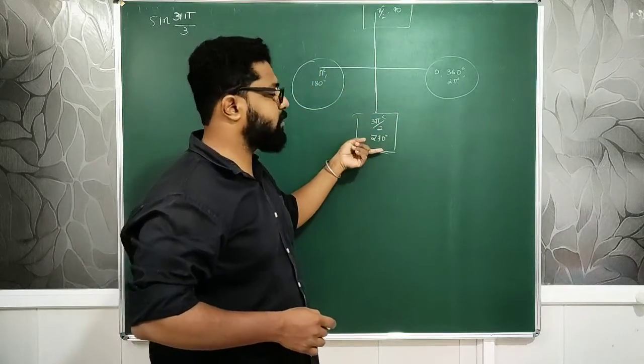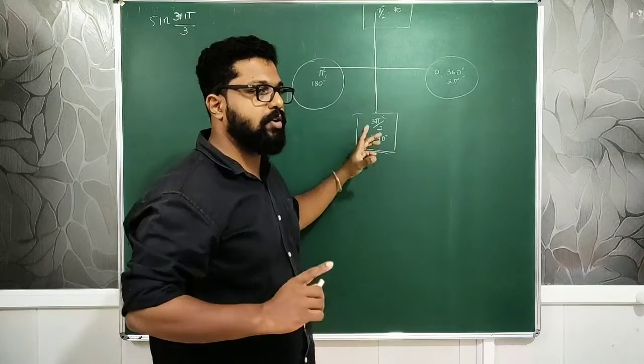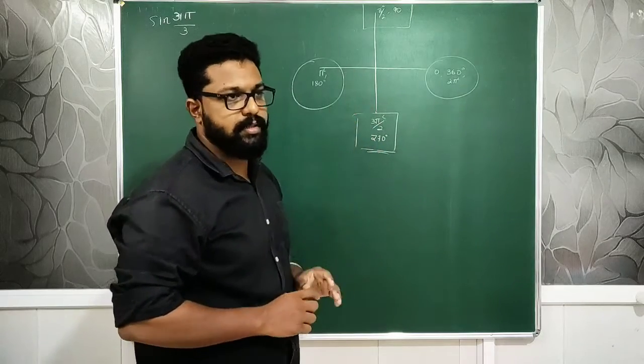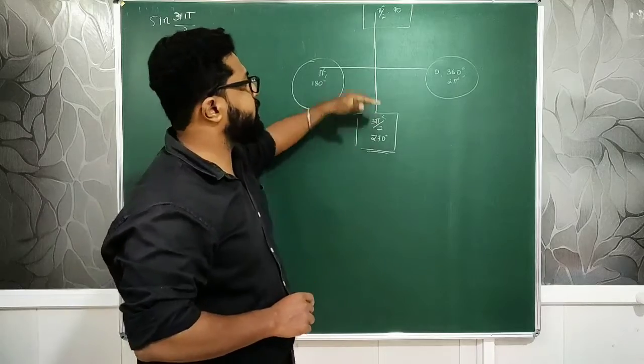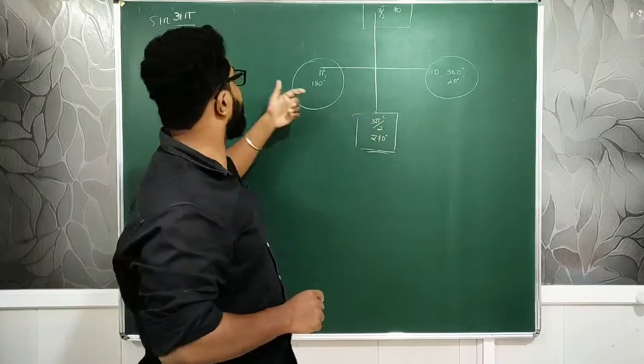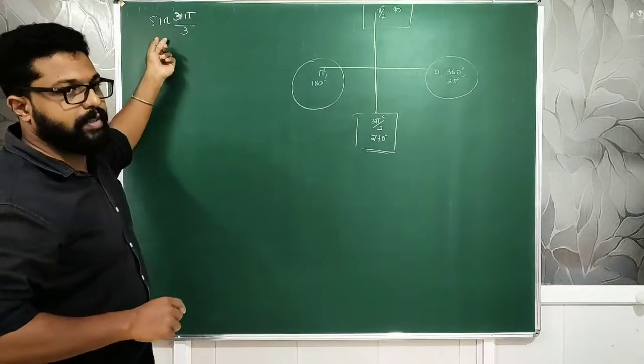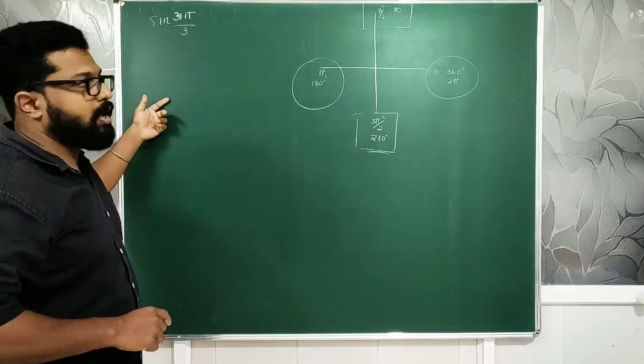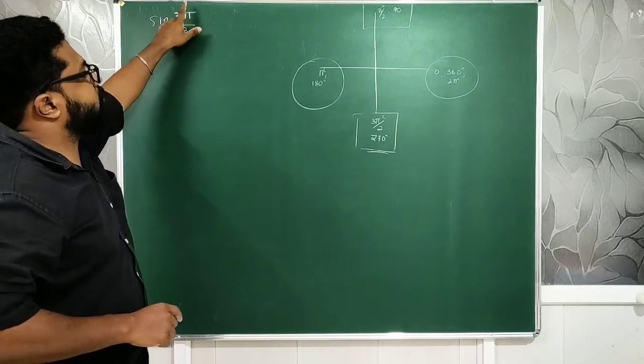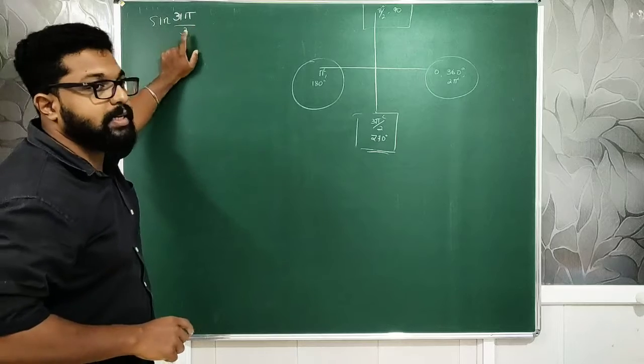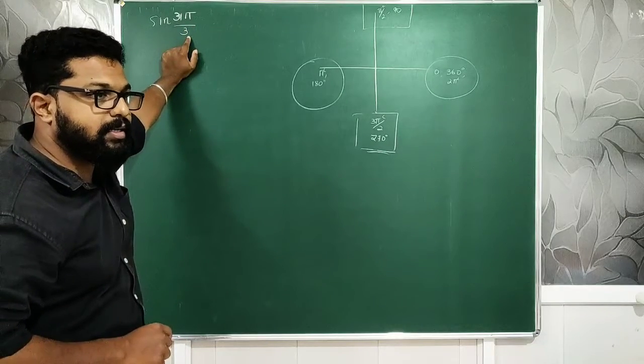That is, if sine was there, it would change itself into cos. Like that only the other trigonometric functions. So keeping this in mind, usually whenever something is given in this way, I need to simplify and find their value. I don't know what this 31 pi by 3 is. I know what pi by 3 is. How much is pi by 3?